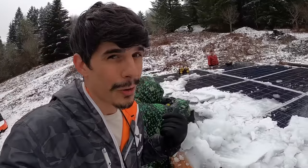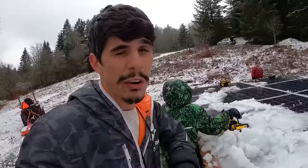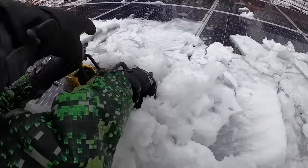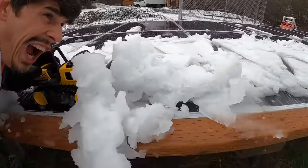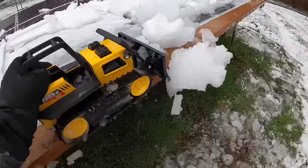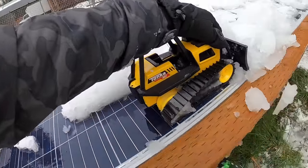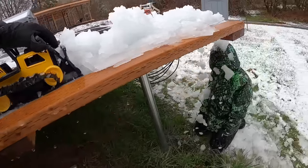There is no other dozer that we could use that'd be better than this Tonka steel dozer, for sure. We have tried all of the dozers, and this is definitely the best I've ever seen. Can you break through that? Need some help? Here. No job is too tough for me, Agent X, and this dozer. Oh no, Agent X!